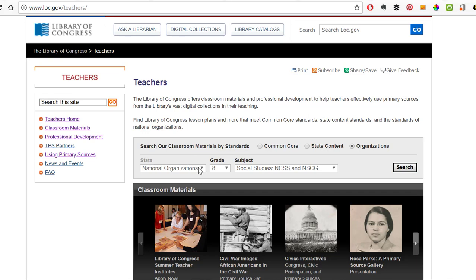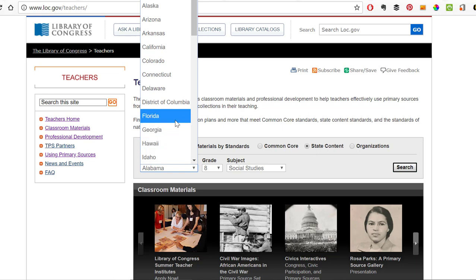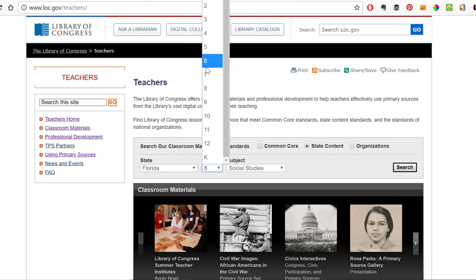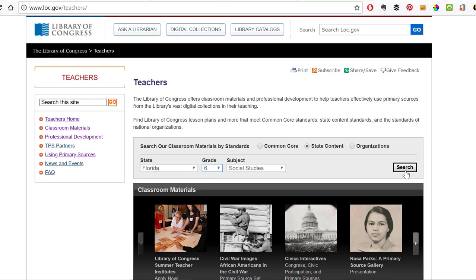When you get here, you can search for classroom materials that are offered by the library by standards. So you can click by Common Core if you live in a Common Core state. If you live in a different state, or if you want to look for standards that are not necessarily connected to the core, like you teach social studies and there aren't Common Core standards for that, you can click your state, you click your grade level, and then you search.